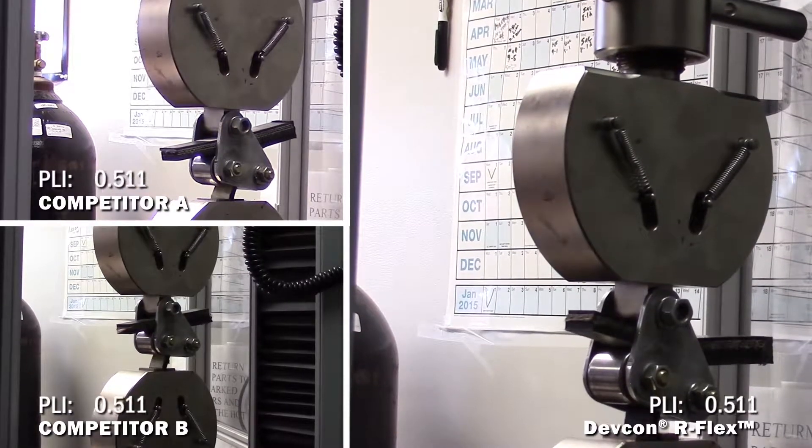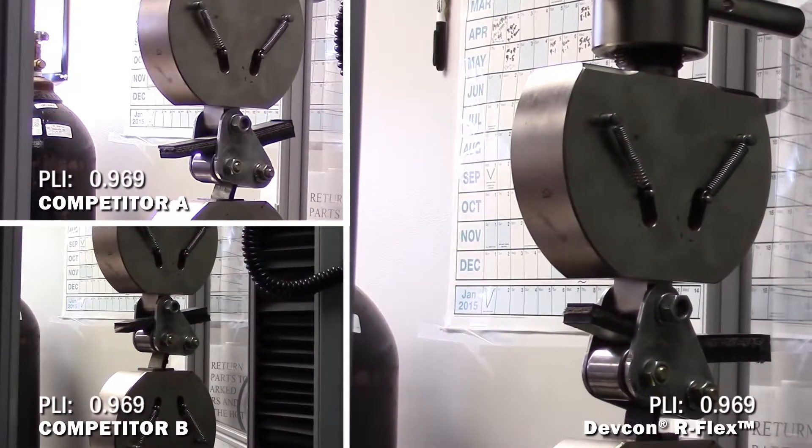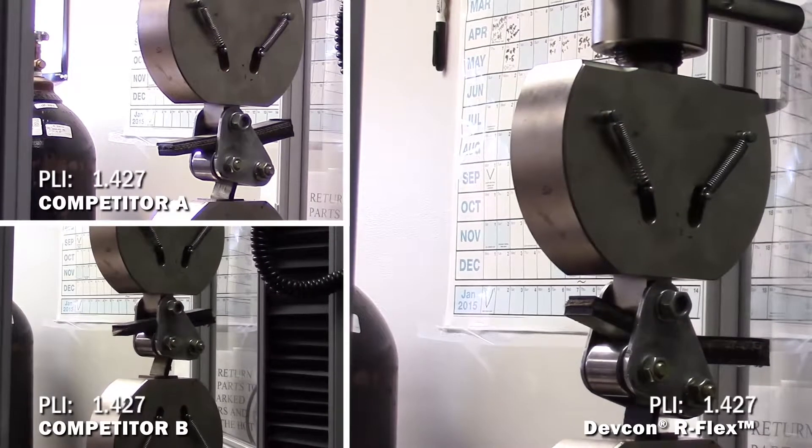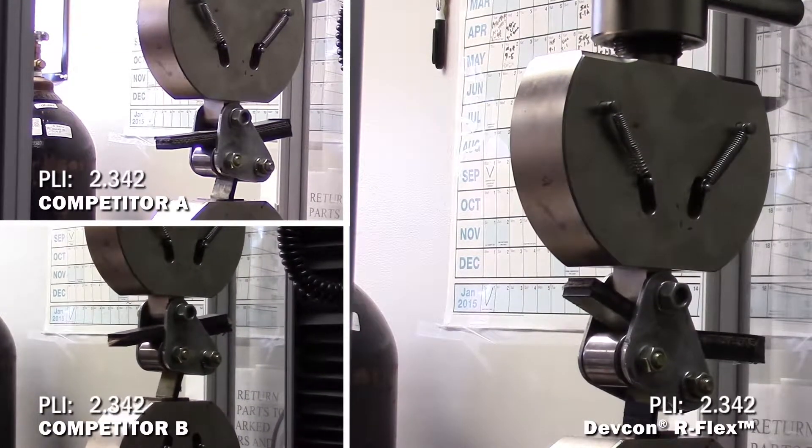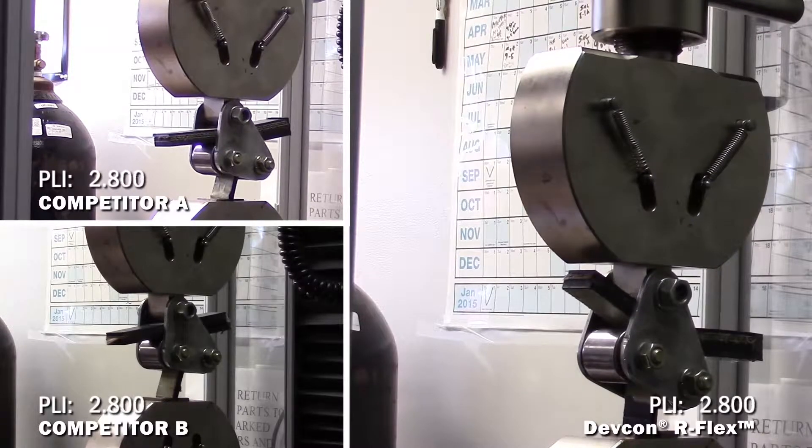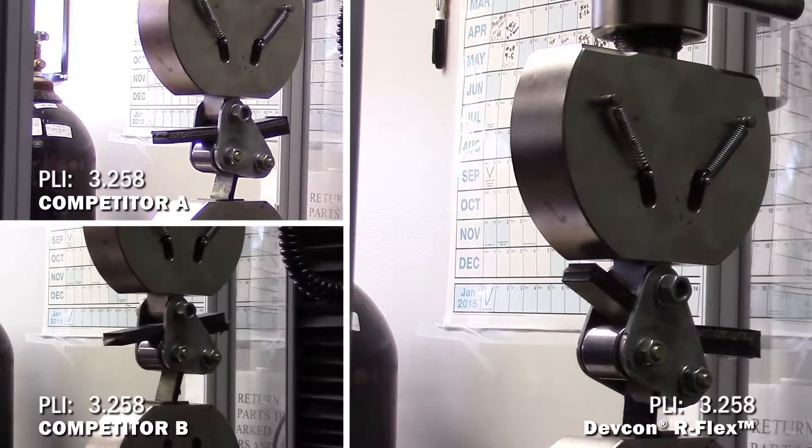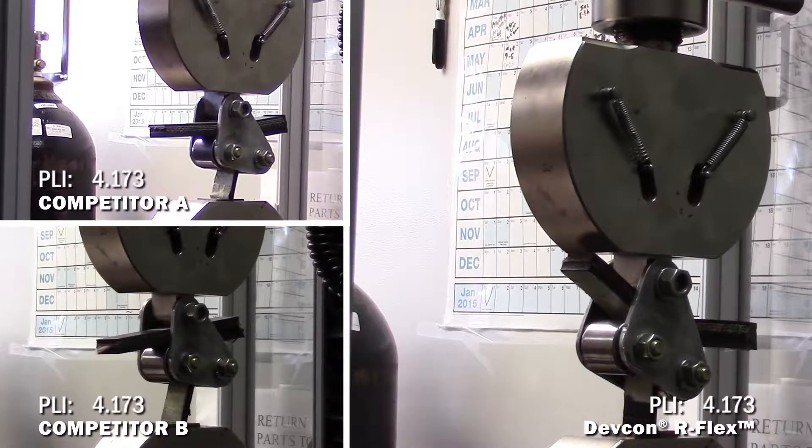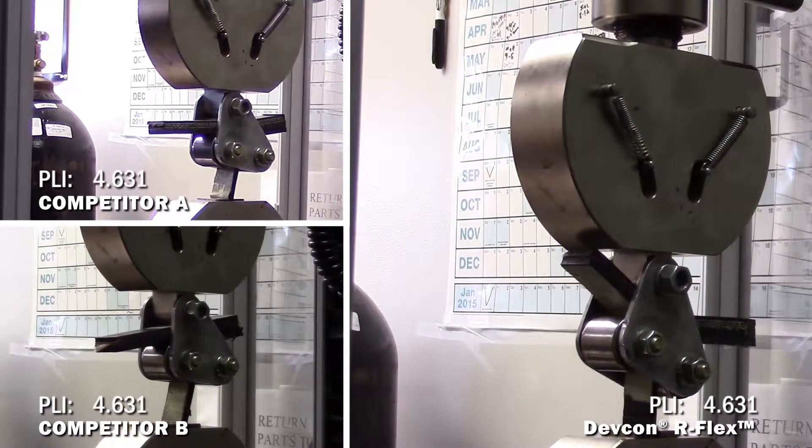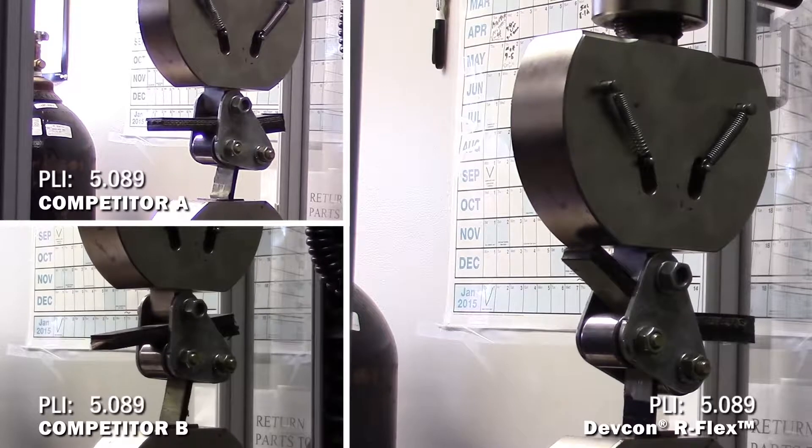The ASTM 3167 test provides us with procedure to measure the adhesion of a coating on SBR rubber belt. The test we are performing today is on the INSTRON machine using the roller peel fixture, measuring the energy used to pull the coatings off SBR rubber belts. This is measured in PLI or pounds per linear inch.